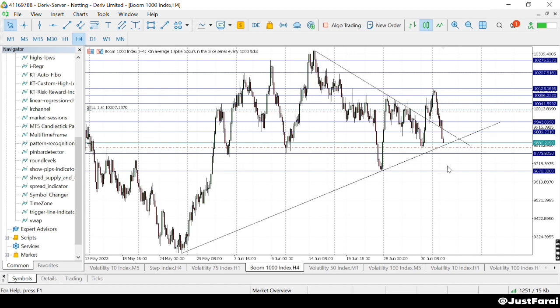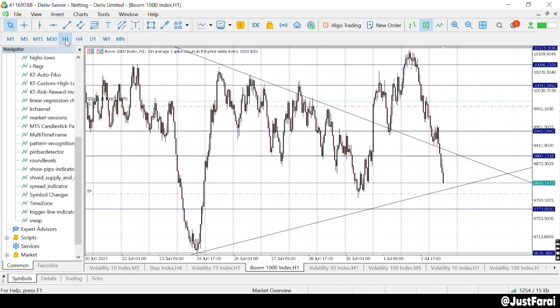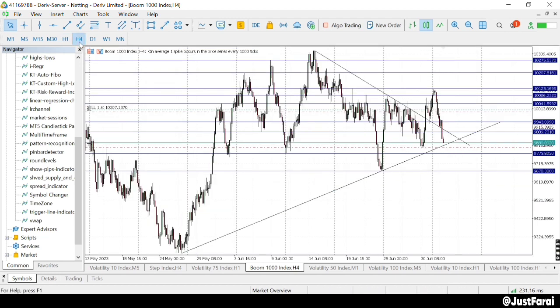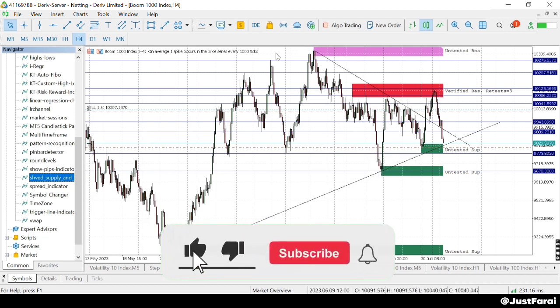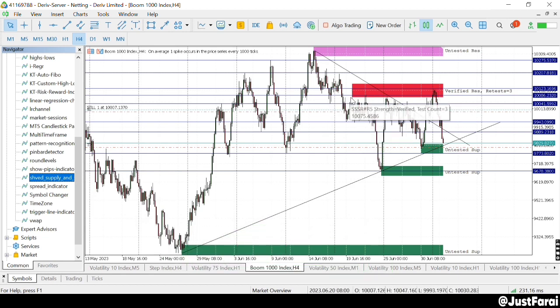So what I'm going to do now is move onto my H1 time frame. I might need to zoom here so that you get the sense. On my H1 time frame you can see that this trend line was being tested a lot of times and it was great. But before I move to my H1 time frame, I want to be realistic. So I added this indicator called the Shiver Supply and Demand, and you can see that it plotted all these things. There was an untested resistance here, and price was not going to come there. It was just untested as crazy. We had this verified resistance right here that was tested 1, 2, 3, and the fourth time here, which created this downward move here.